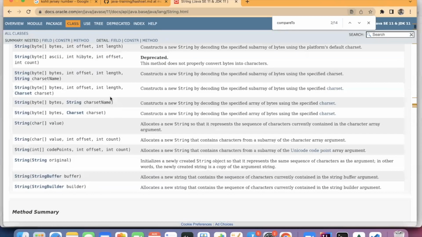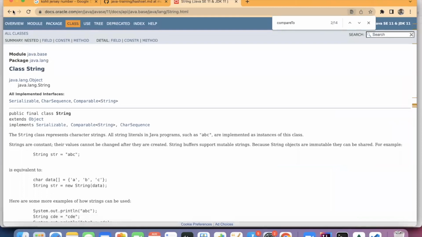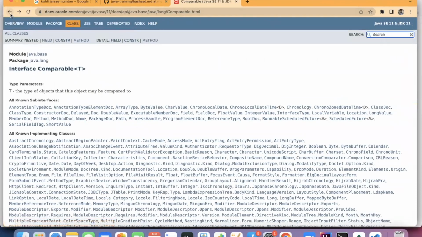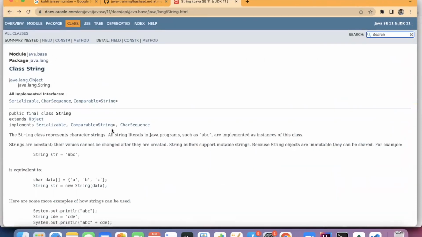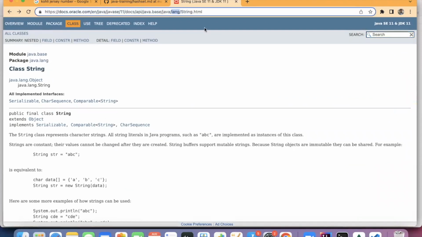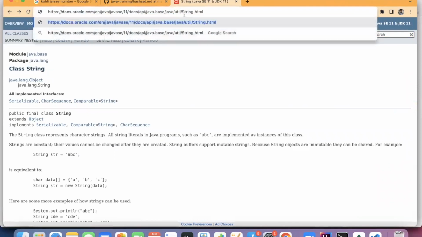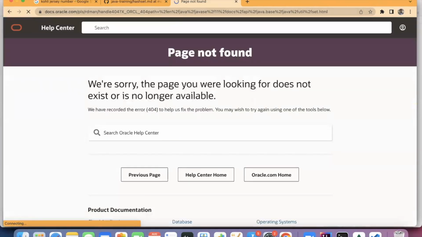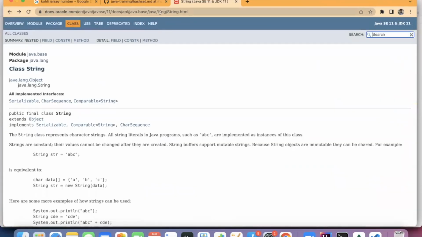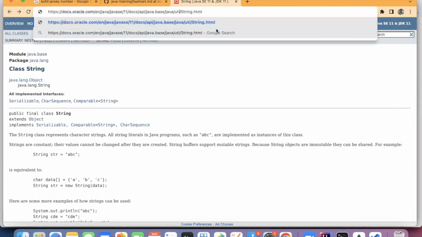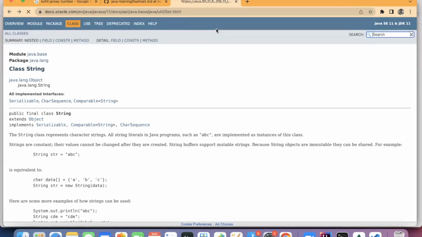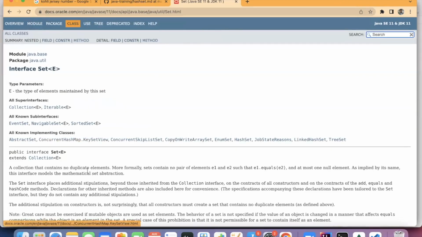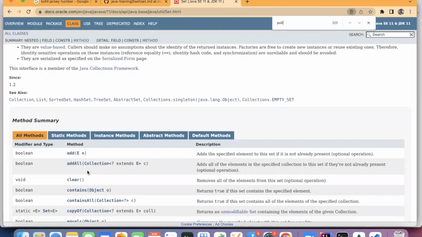Actually, the simple thing is you can simply go to the Java API. Many times even I do that. Java is a vast subject. You can't go and explain each and everything, but whenever there is a need, you can go and see what poll first and poll last are, and what they are doing.